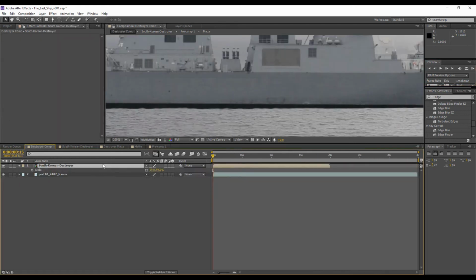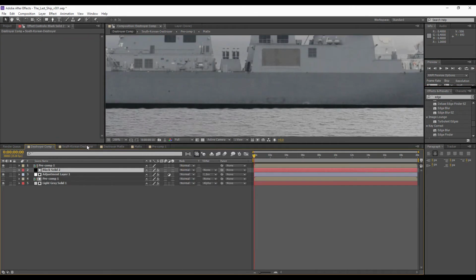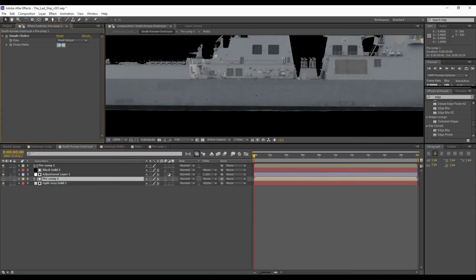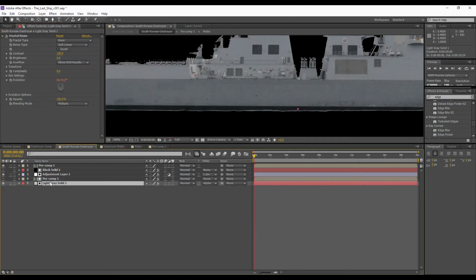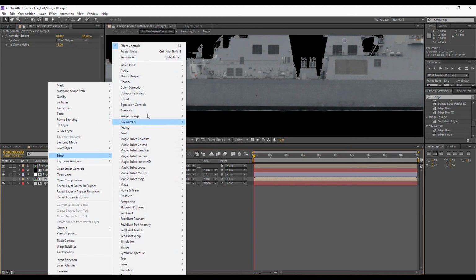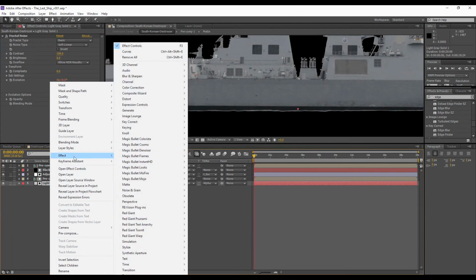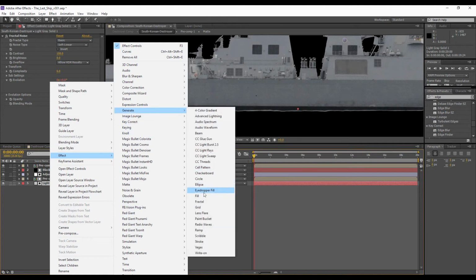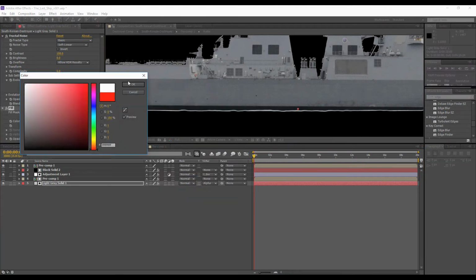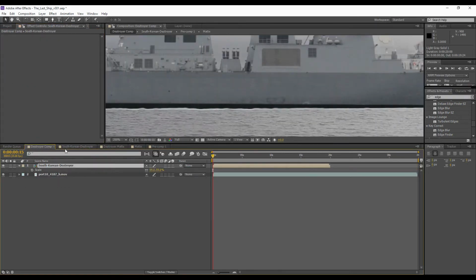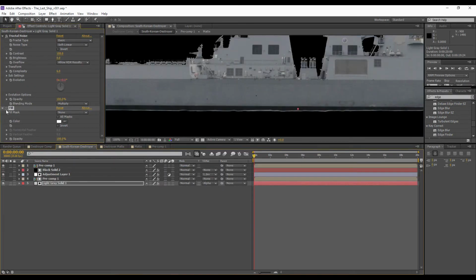And let's go back to our main comp. Still can't see those damn waves, so I'm going to be a little bit more aggressive with them, and I'm even going to create a curve. So I just want to see more of that foam. Against the colour black it looks really obvious, but then when we go to the actual shot you can barely even see it. I think I'll also increase the colour as well. So if we just generate a fill option here, just go for pure white, see if we can see that. Okay, we can see that. So now we know where the extreme is.